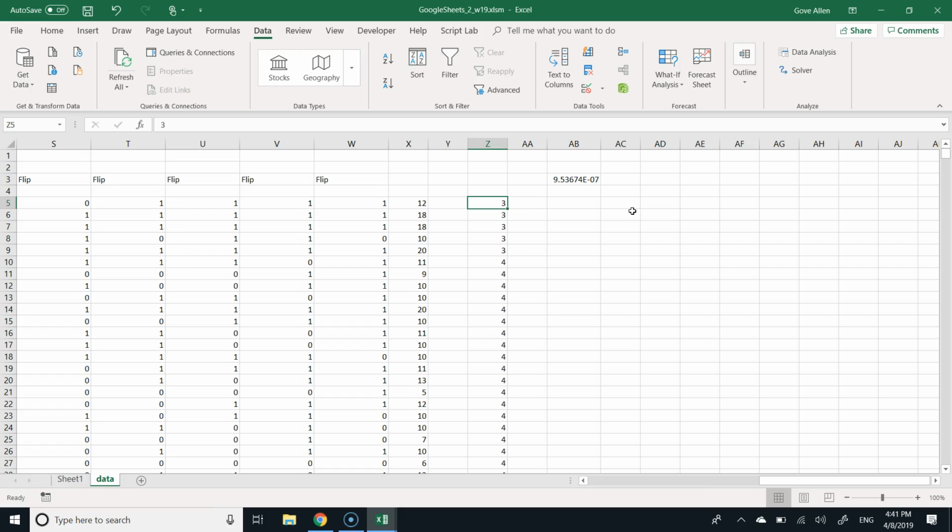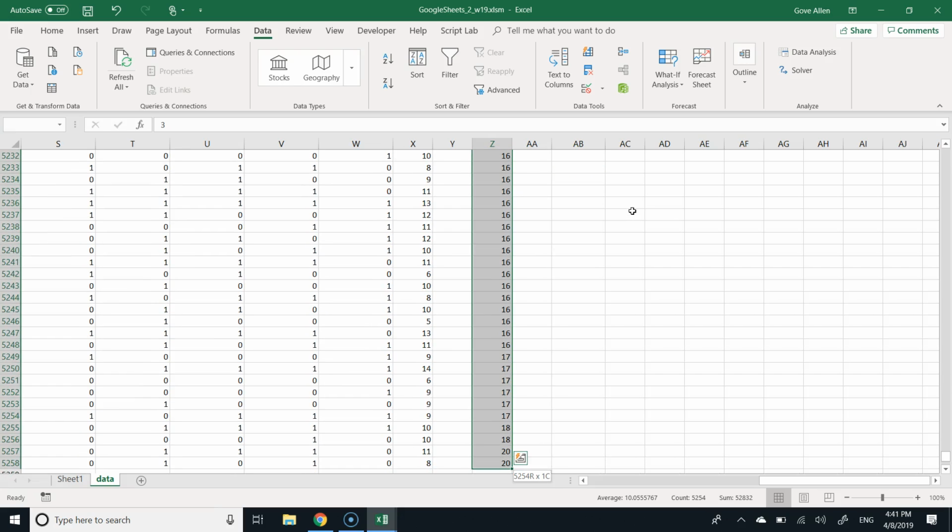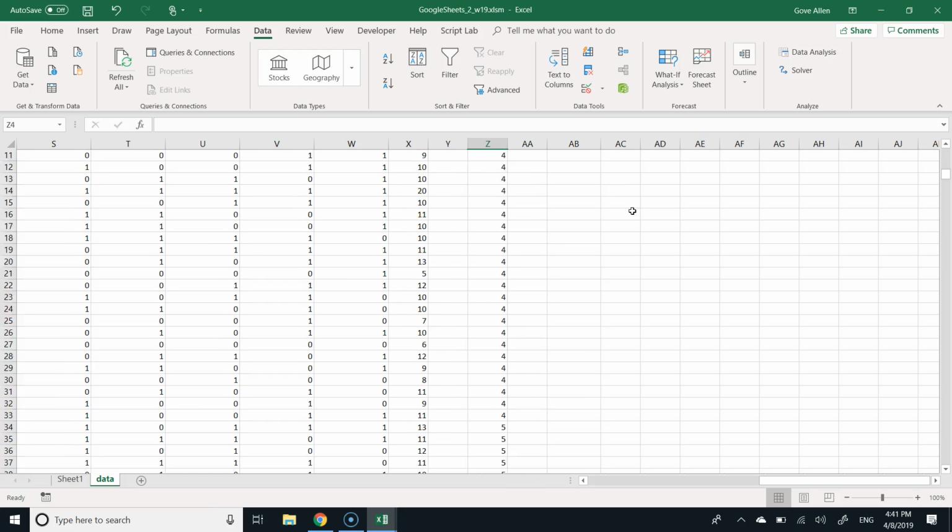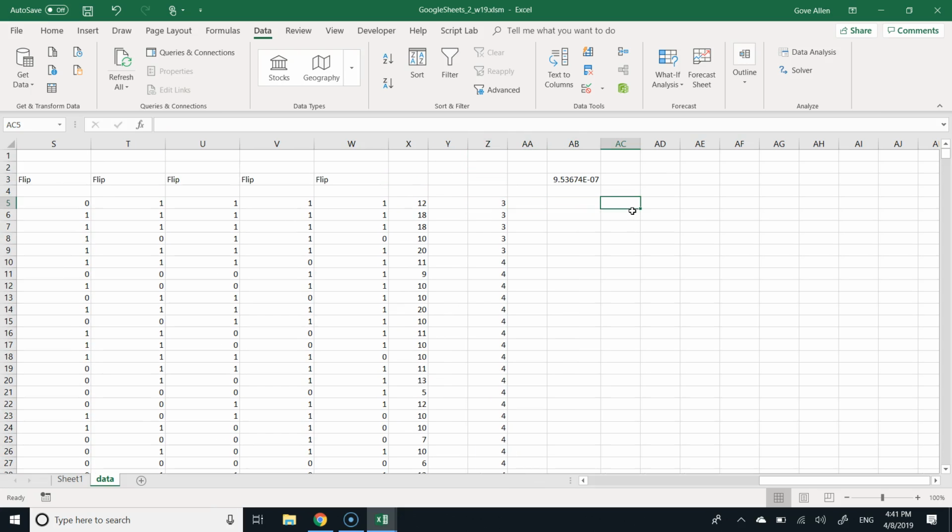Count if, just make a histogram. Count if would be tough because I've got to make the whole if thing. Oh, but you know what? I could make the table easily enough. Let's do that. Histogram might do it as well, but let's just do it this way.